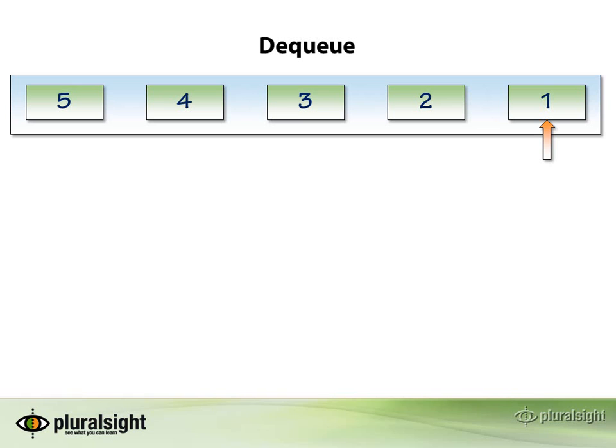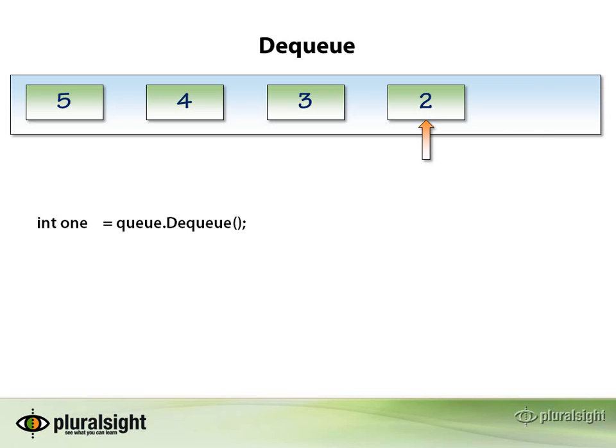Now that we have items in the queue, let's look at what it takes to remove, or dequeue, them. When we begin, the head of the queue is at the number 1. That's the first item we added to the queue. When the dequeue operation starts, it removes the 1 from the queue, returns it to the caller, and adjusts the head of the queue to be the next oldest item, or the number 2. Now let's see that in action.